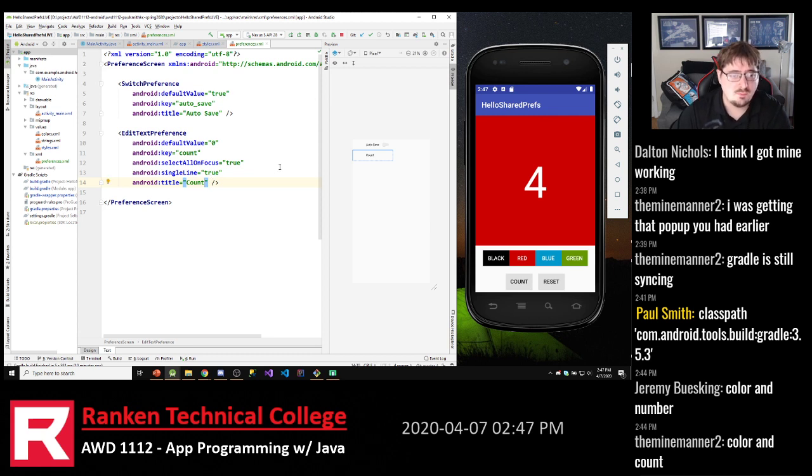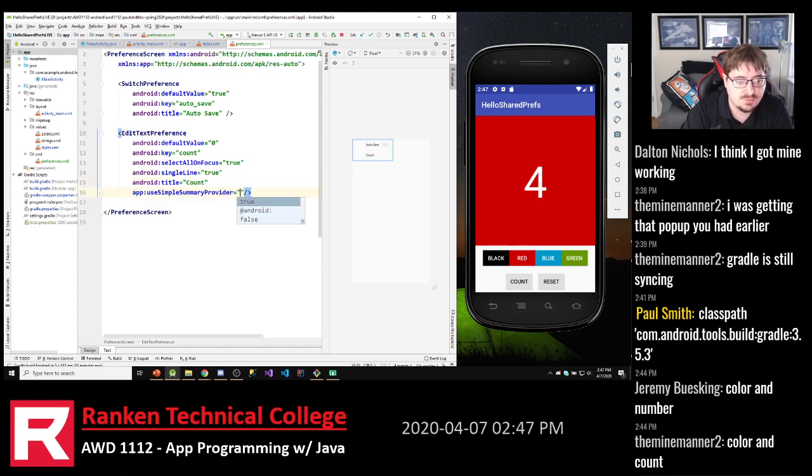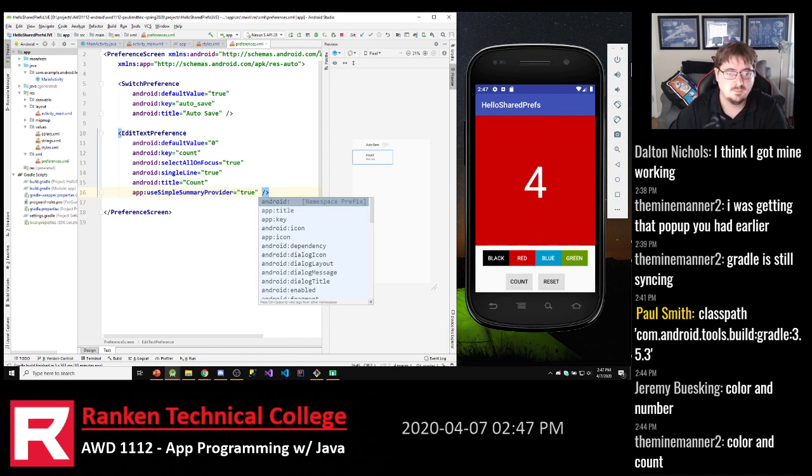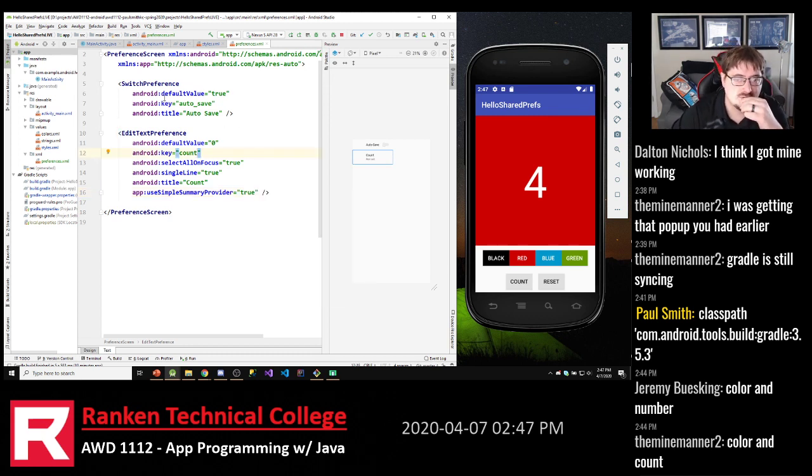Now you'll remember I also want to automatically show the currently selected count, currently set count in the summary. So I'm going to use a simple summary provider and set that to true. Okay, so we have a switch to turn autosave off and on, and we have an edit text for the count. I do want to add in some summaries for the autosave setting.